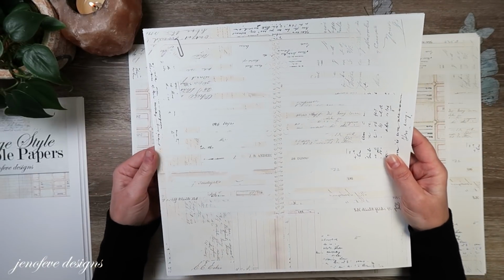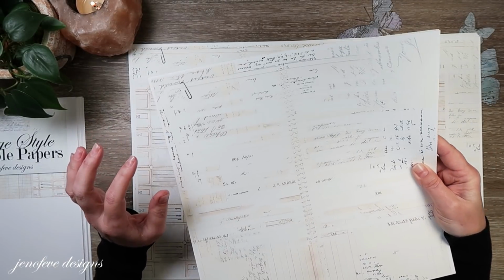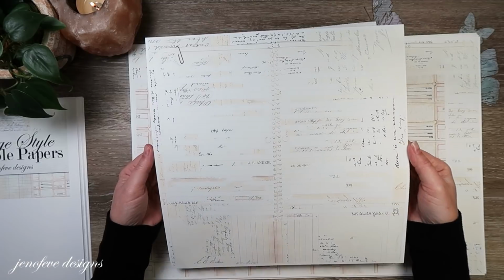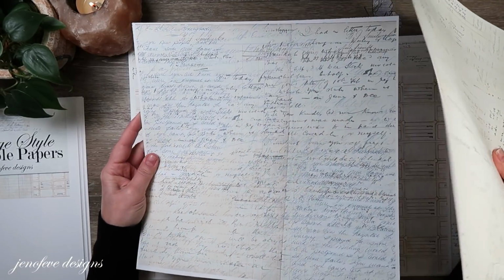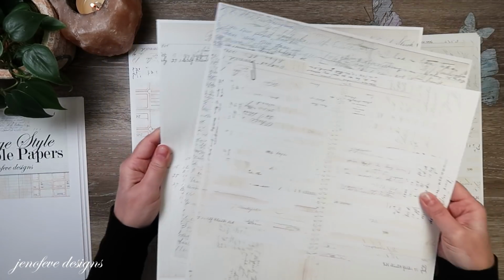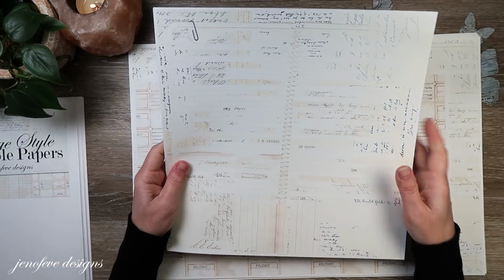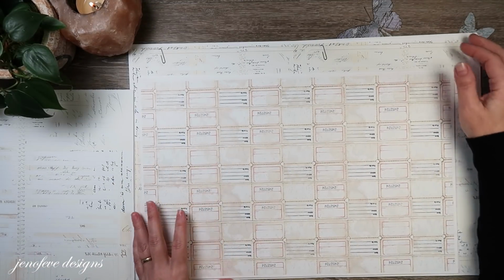So this is the 12 by 12 version. And the reason I do the 13 by 19 is because most people's printers do not print to the edge. So this is a 12 by 12 piece of cardstock, but there's a white border all the way around. So the format is obviously for 12 by 12. So I printed all of them off. So if you like to use 12 by 12 cardstock, there's the 12 by 12. I don't have to show you every page and every size, do I?